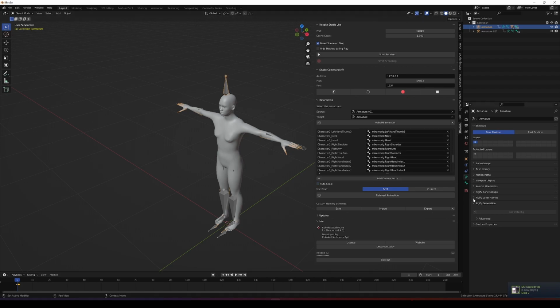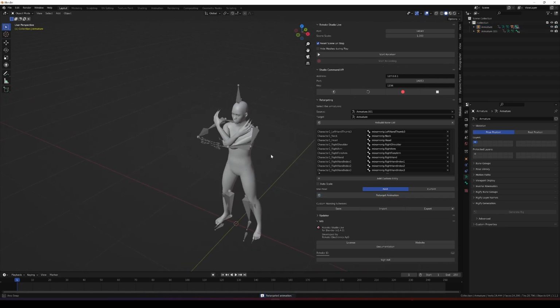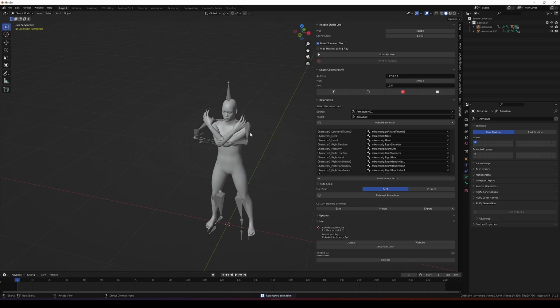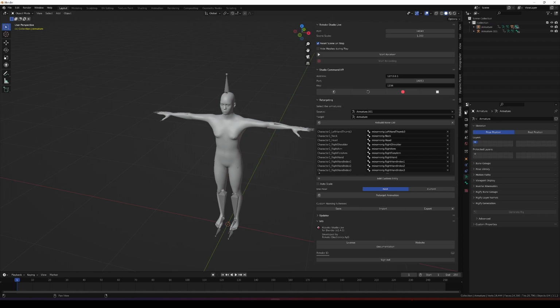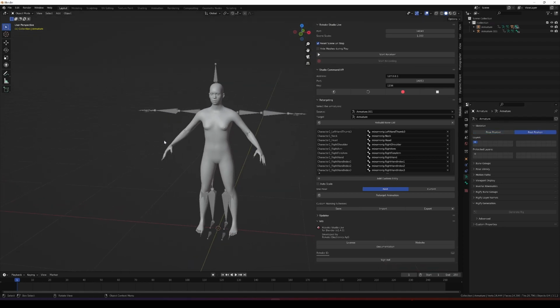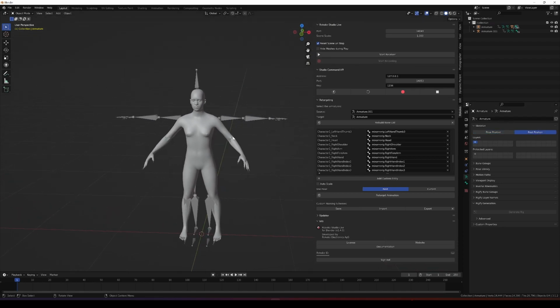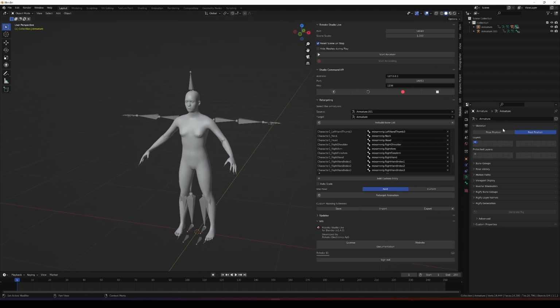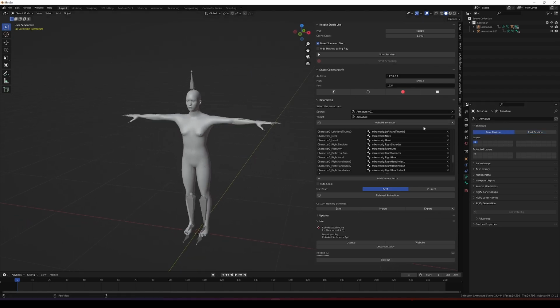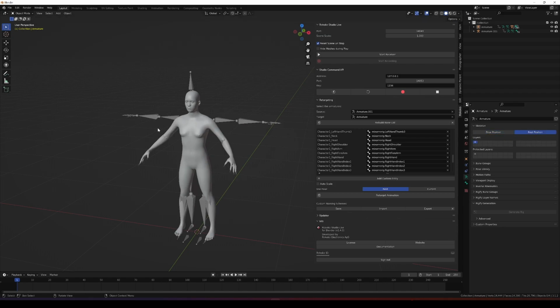Now we just turn off auto scale and we hit retarget, but this is gonna cause a problem. Because our character's rest pose, okay, I'm just gonna go back. Our character's rest pose is not a T pose, it's the A pose. So it's sort of adding this onto the mocap, and it's causing this overshoot of the arms. So what we need to do is somehow get this T pose from the pose position into the rest pose.